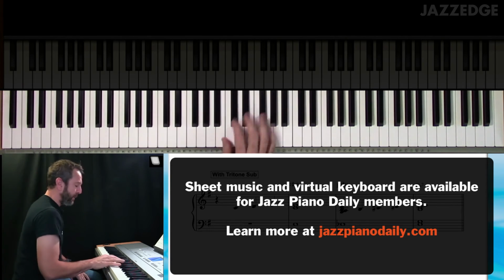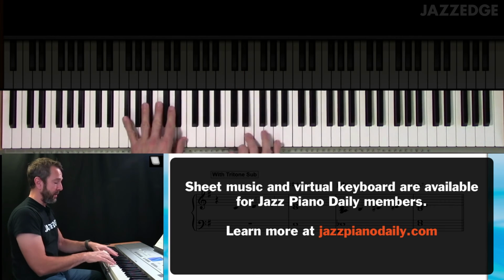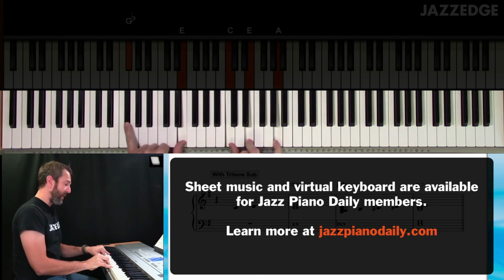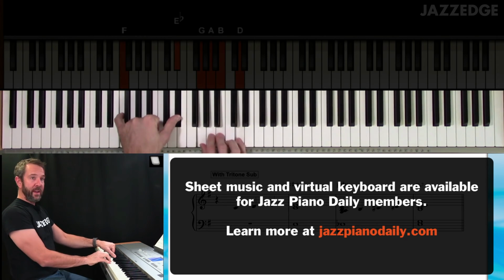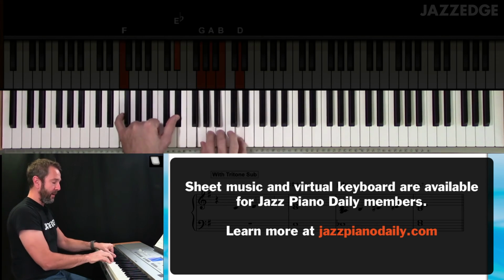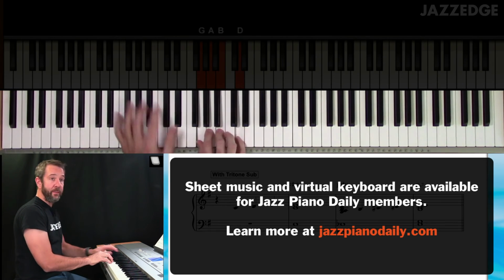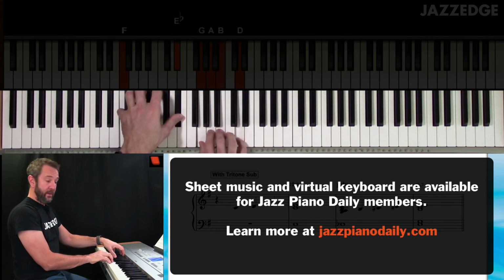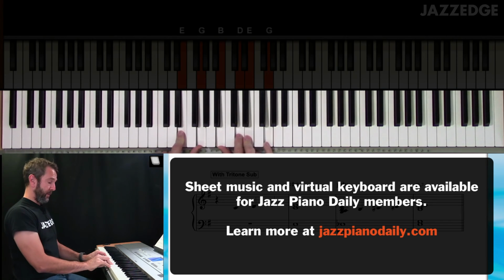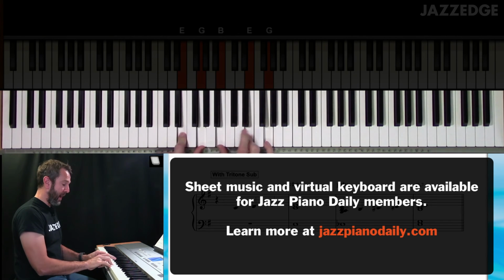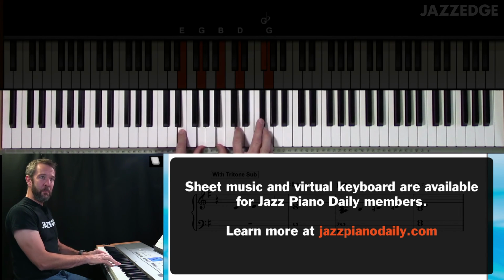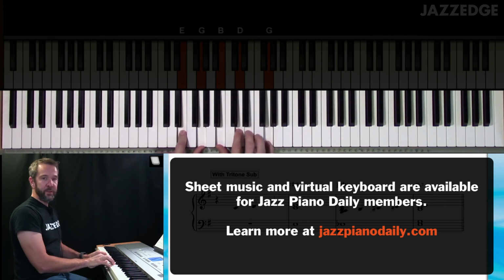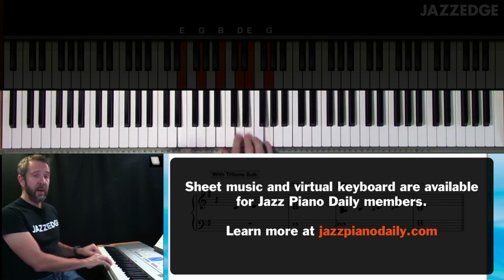All right, so let me just show you the voicings that I'm using. Basic voicings: root 7 in the left hand, flat 5 7, and then when I go down to that F7 sharp 11, root 7 left hand, 9 3 sharp 11 and a 13. Here's your E minor 7, root 3 5 7, root 3rd. Could also do that. Put the 9th up on the top. But that's a little bit conflicting with the melody, so I did the root instead, okay? All right, so have fun with that.